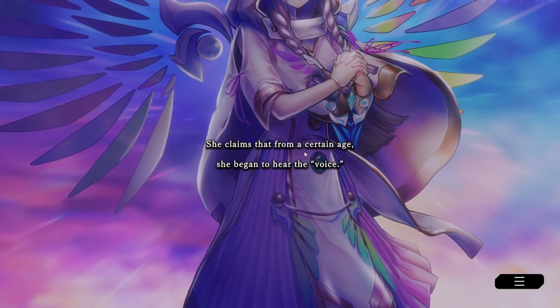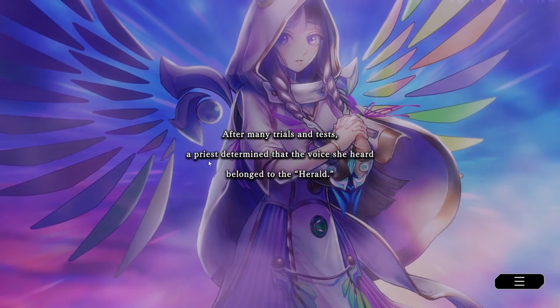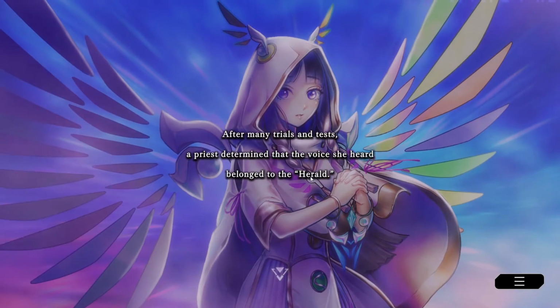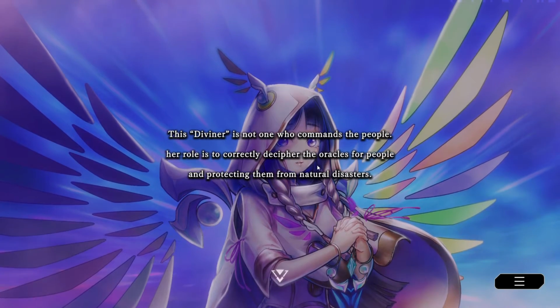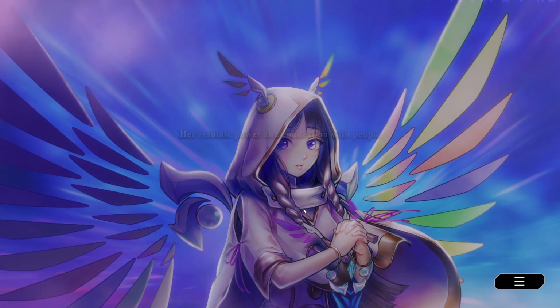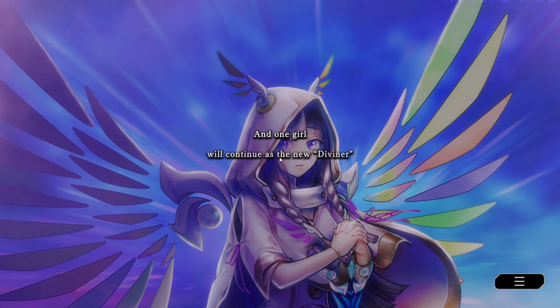She claims that from a certain age she began to hear the voice. After many trials and tests, a priest determined that the voice she heard belonged to the Herald. This diviner is not one who commands the people. Her role is to correctly decipher the oracles for people and protect them from natural disasters. Her resolute power and connection with people had helped pass along to future generations her role of diviner. And one girl will continue as the new diviner to connect people with the gods.